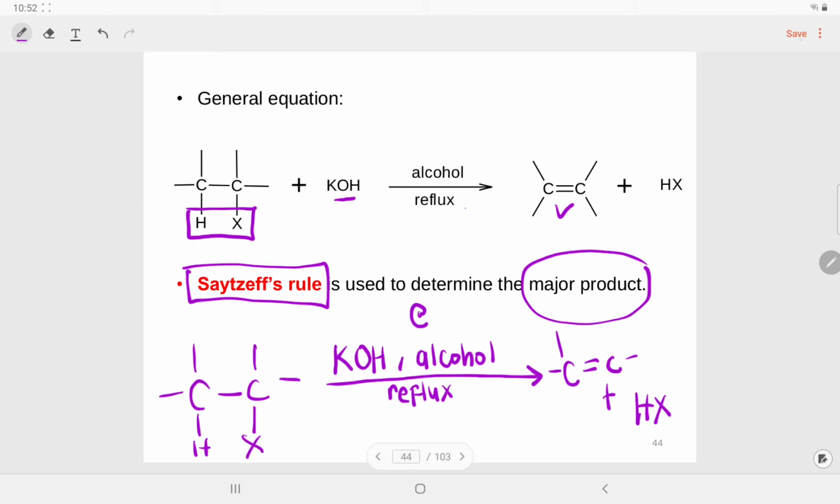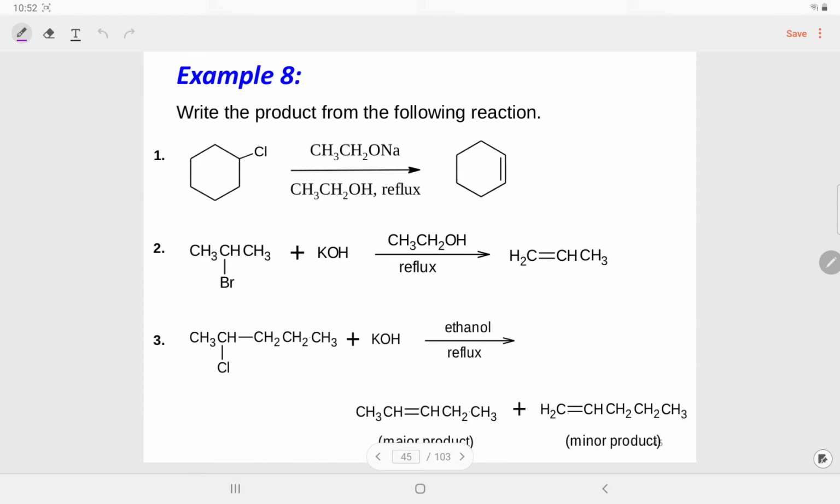Okay. So according to the chemical equation here, example 1, page 97. So this is example 1, page 97. Okay. So the reagent is CH3ONa, the solvent is alcohol, and the next stage is reflux. So what happened? We eliminate chlorine and another one hydrogen. So that means our side product here is HX, which is HCl.